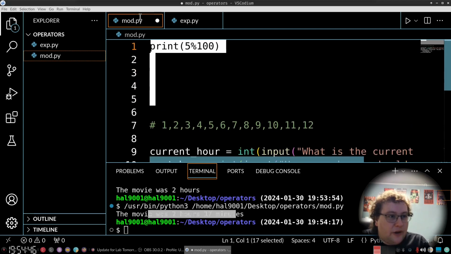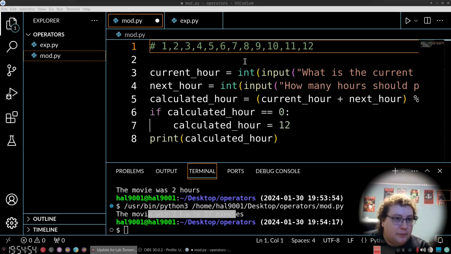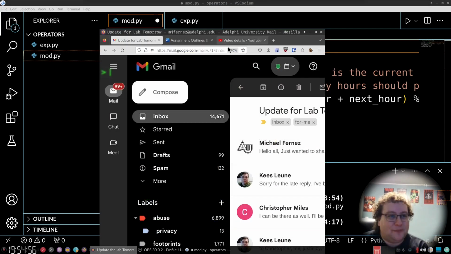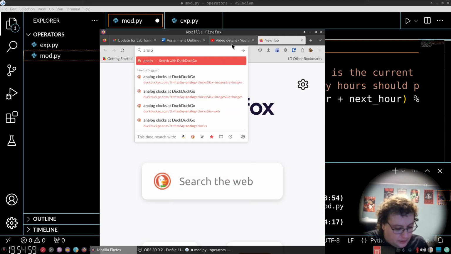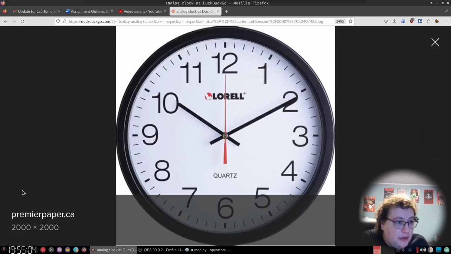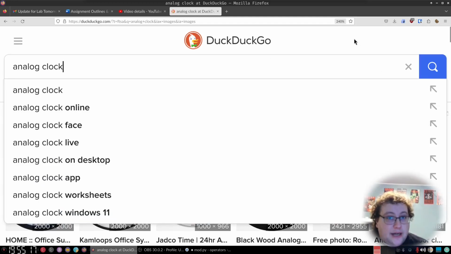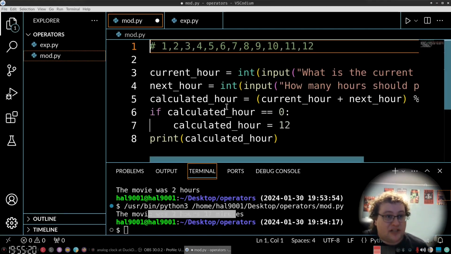Perfect. So another way to think of modular arithmetic is, what if we only had a limited set of numbers, right? Like for a clock, for example. Let me get an image of an analog clock just as an example. Because in the year 2024, how often do we even see these? The analog clock has an hour hand, this little hand, that goes up to 12 and then resets back to 1. There's a lot of things in life that are like this. Minutes are like this. Once you get to 59 minutes, it goes back over. So any kind of cyclical counting system can be expressed in modular arithmetic. And I'll show you exactly how.